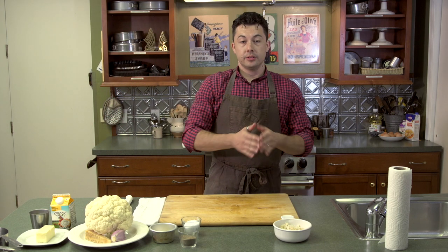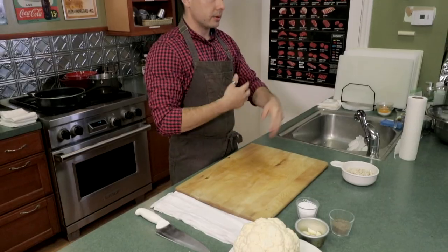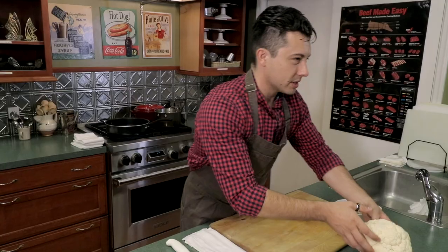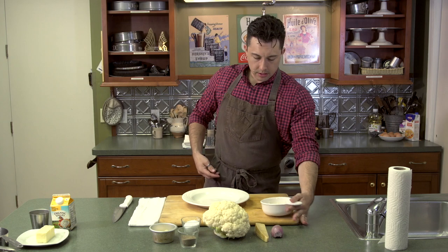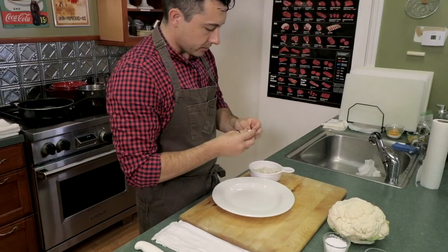So the next thing that we need to do when we're making redfish pontchartrain, again, we have to prepare all of our ingredients before we try to put any heat to it. We have to ready up this lump crab. Now it comes pre-shelled, which is good, but we don't want to trust everybody to do their job. I mean, it's mainly robotically separated anyways. So we want to just double check. The first thing we're going to do is grab each one of these nuggets and feel it gently with your hands.